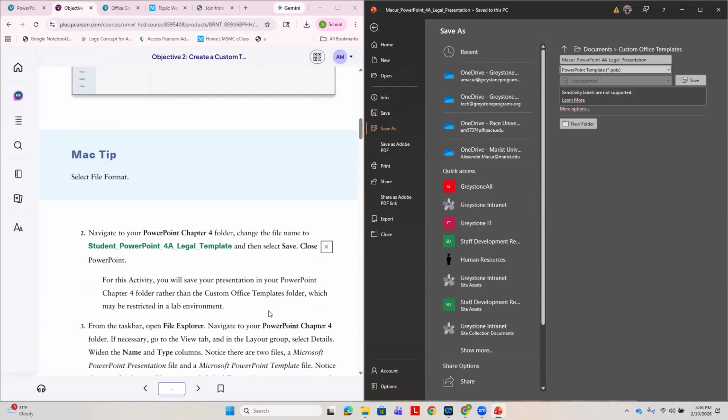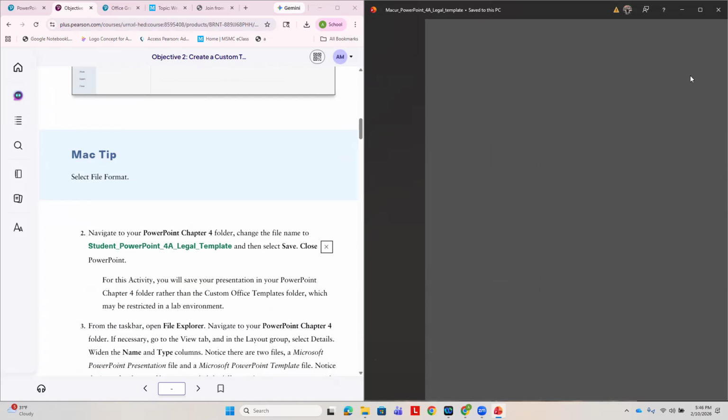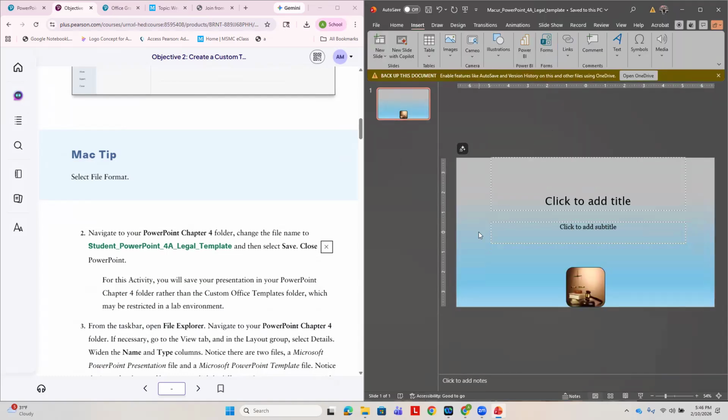It's telling you to go to a location where we're seeing things and rename there, but you can do it just here. And we want template since we're doing Save As. Save. PowerPoint.